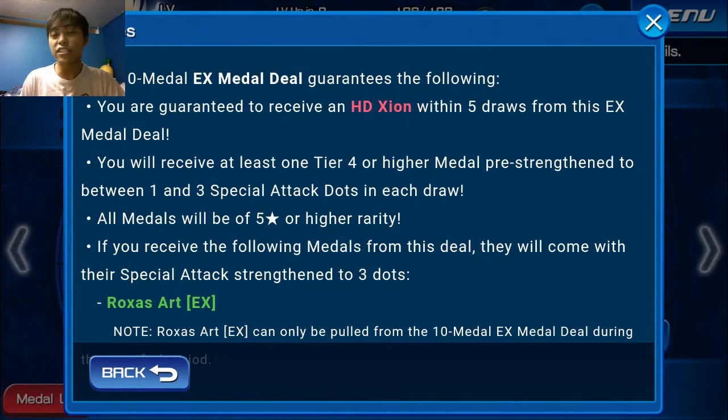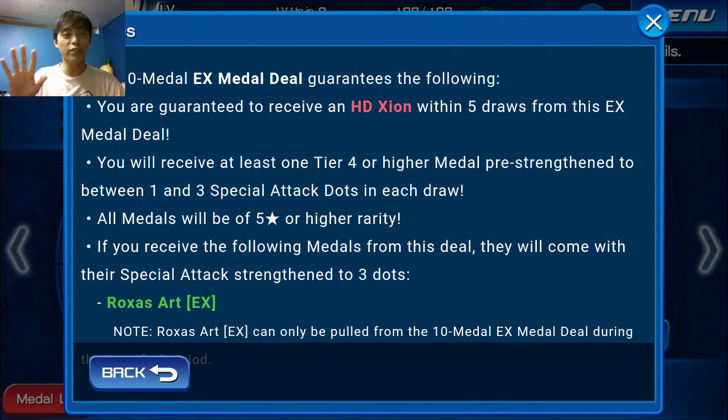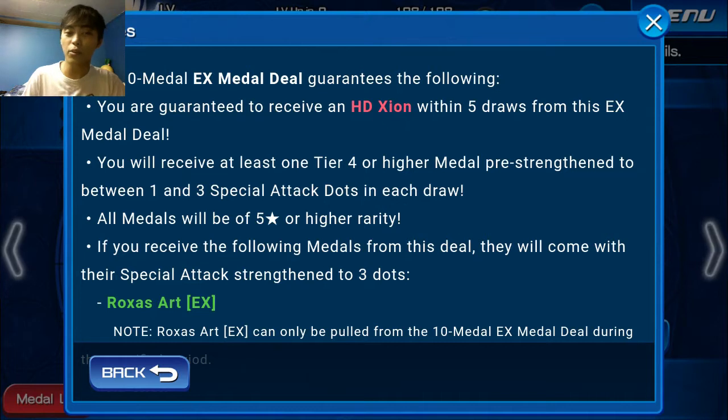So you'll get that HD Xion within 5 draws. What that means is that if you get HD Xion in the first, second, third, or fourth draw, it resets the counter. So let's say you plan on doing 5 draws to get that HD Xion. Let's say you get the HD Xion on that second draw, the whole thing resets, and you have to do 5 more to guarantee it. So it's not like you can get it on the second one, and then it'll be guaranteed on the 5th one. That's not how it works. So just be a little mindful of that when you're doing draws.